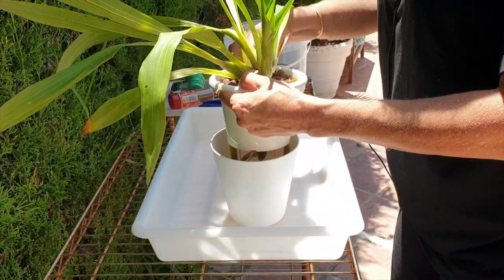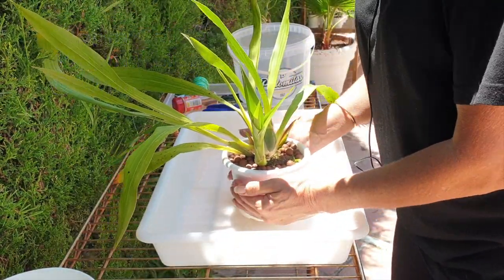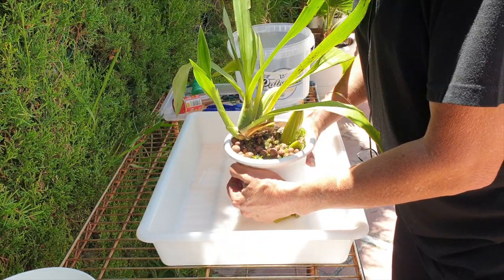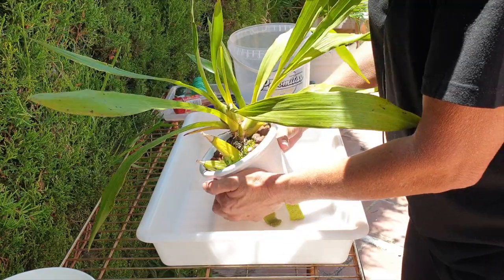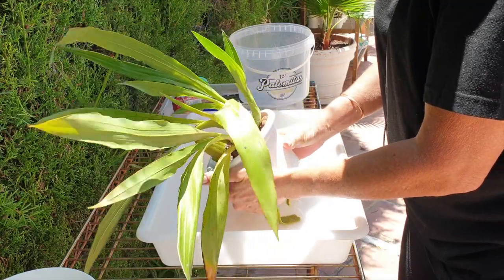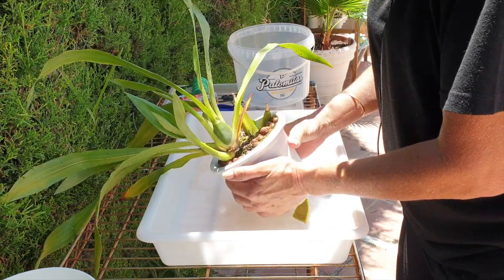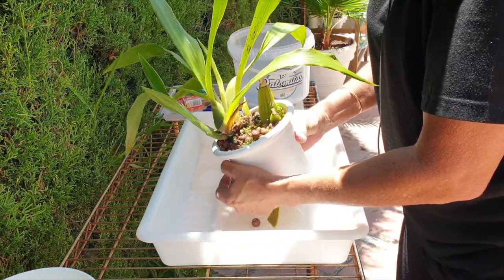Prior to this repot I soaked my zygo in some calcium, magnesium, and seaweed just to make sure I can do the least amount of damage to the roots. These roots are notoriously delicate — even just squeezing the pot with the lecca could be bruising the roots, which could cause root dump and then you start again. Growing any orchid in self-watering lecca isn't a one-stop shop; there's still maintenance needed to ensure aeration is guaranteed in the pot no matter how large the root system grows.